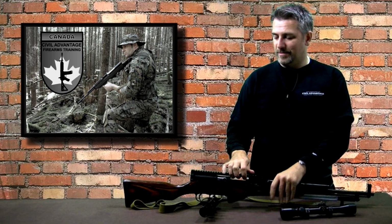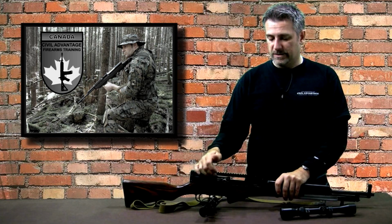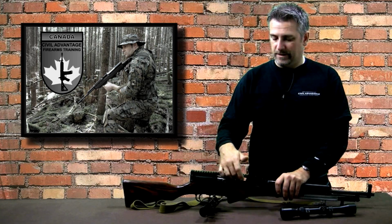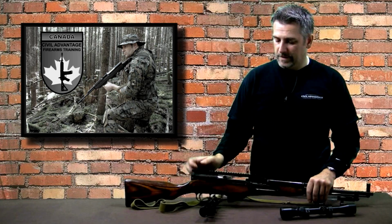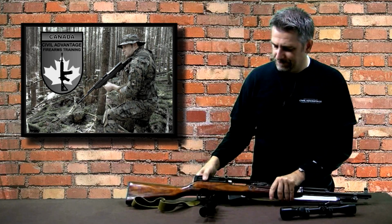I think after you shoot about 1,000 rounds out of this thing, it's going to get pretty beat up under there. I don't know if it's going to affect the rail at all. I really don't think so. But other than that, the shells just fly clean right out, and you don't have to worry about them. And I had 0 jams. I think I ran through maybe 60 rounds or something like that.